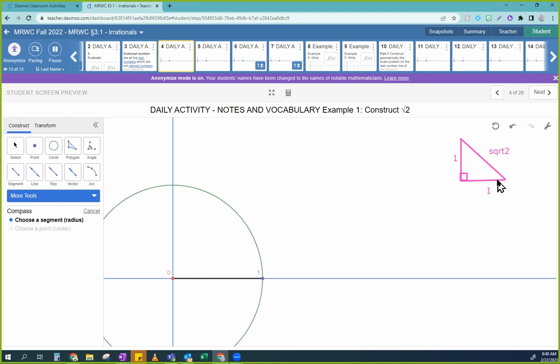What's left? What's the only thing left to do? Yeah, the square root of 2. So all I'm going to do is I'm going to connect these two here. So I'm going to make a segment. I'm going to connect these two here. I'll leave it blue. Why not? Okay. So this is my length of square root of 2. And I'm like, yay, that's a square root of 2.